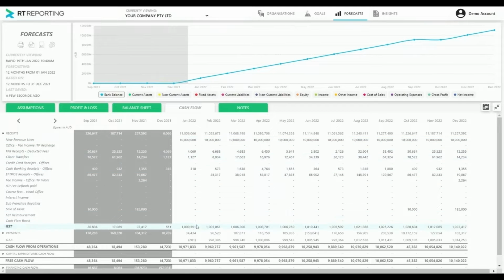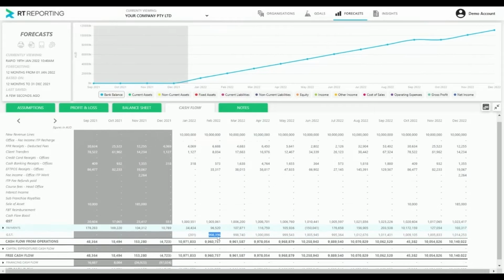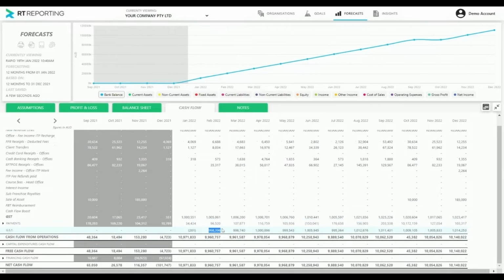We're on monthly GST, which means that we're due to pay last month's GST accrual, and here you can see the GST outflow. Obviously, this is a bit of a different example because it's on monthly, but if it was on 2 monthly or 6 monthly, you then wouldn't see any outflows until the next GST installment was made.